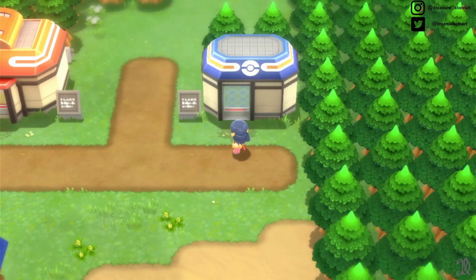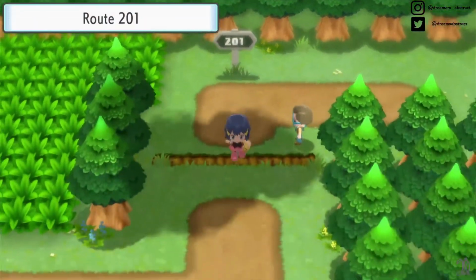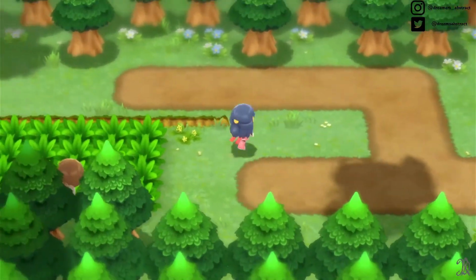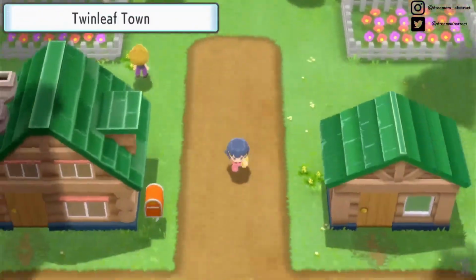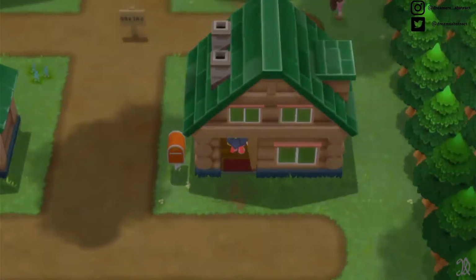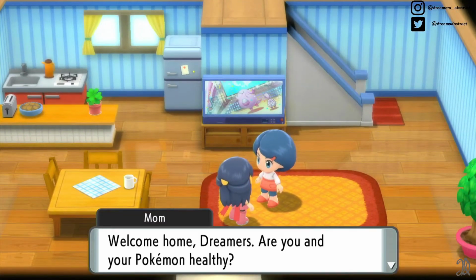At this point, you can only go further by going back to your hometown to let your mom know that you're actually going to be leaving on this Pokemon journey. Luckily, the journey home is not long, especially when you can just jump over these ledges. When you're going down, you cannot go up over them, you can only go down over them. As soon as you talk to your mom, she tells you to rest. When you rest, you actually heal your Pokemon.